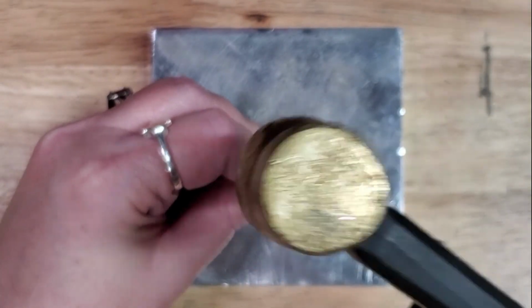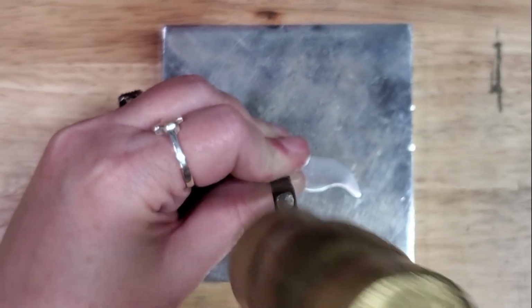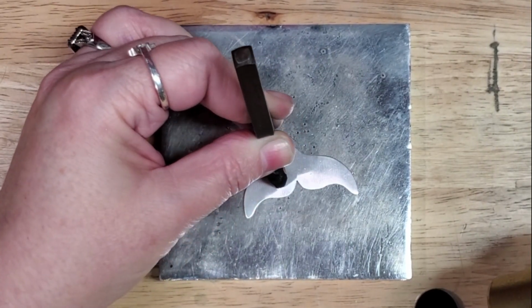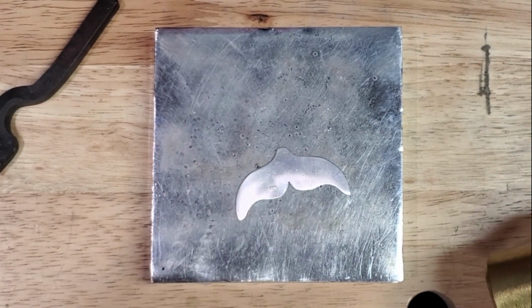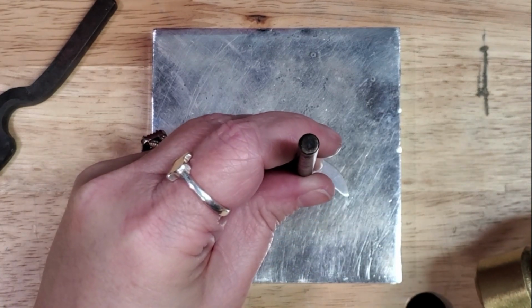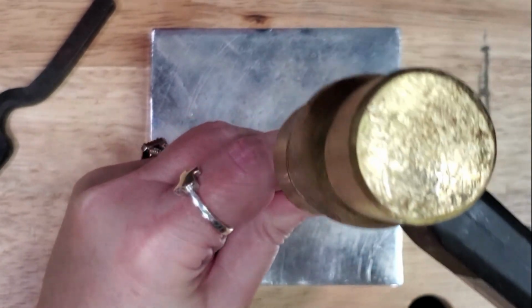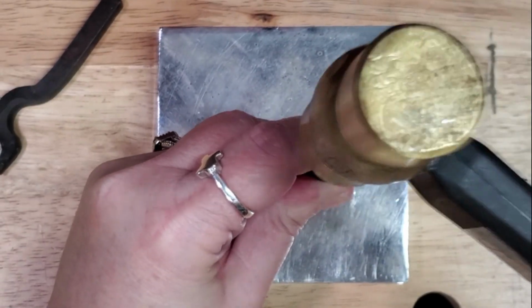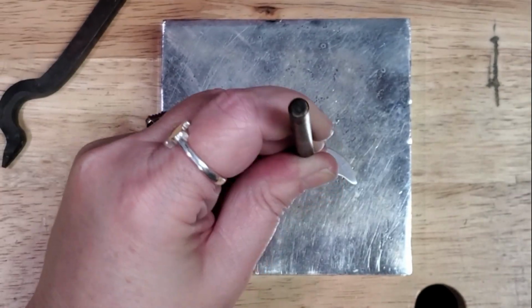It's generally recommended you use a brass hammer because brass is not as hard as the steel of the stamp and will not damage it or shatter it. I like to rock the stamp from side to side and up and down to get a full impression. If you hammer too hard, you may lose some of the texture on the other side of the piece and you'll see a little bump on the other side.